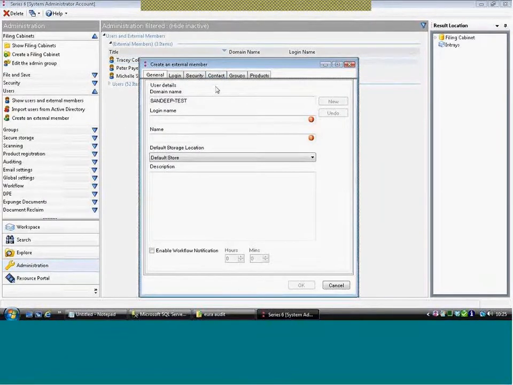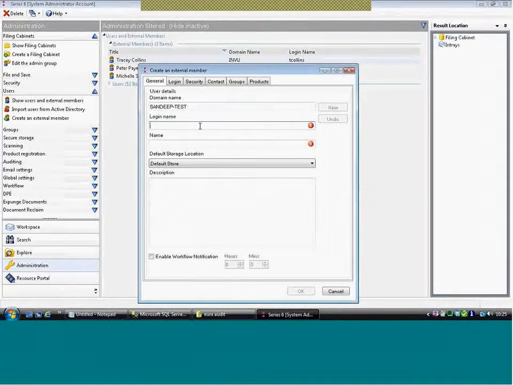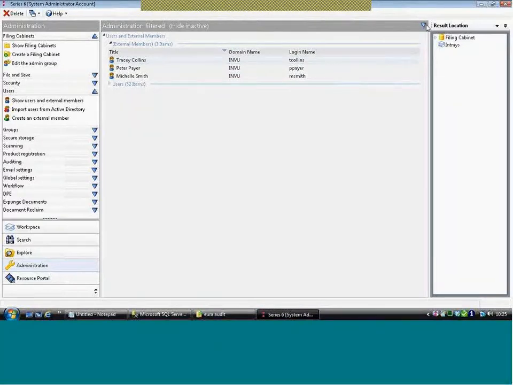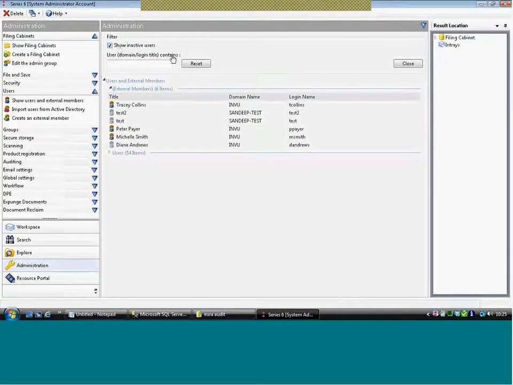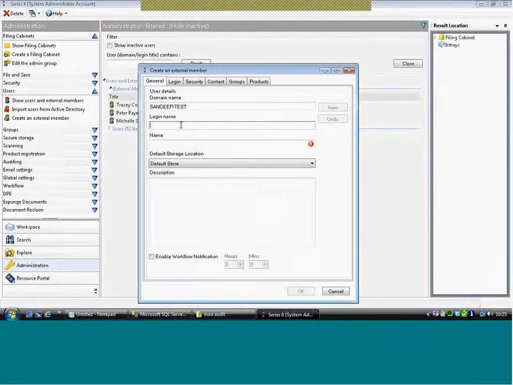You'll see that my domain, if you ignore the domain name on my existing users, I've been messing around with my database, so that domain name, although it says Invu, it should say Sandeep Test. But I can create an external member. Just make sure I don't create one that's already there. I'll just call it webinar for now.